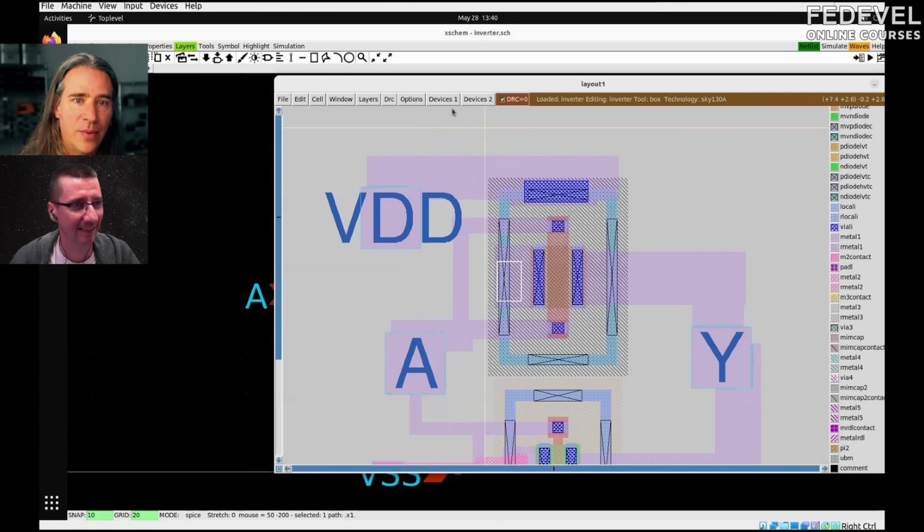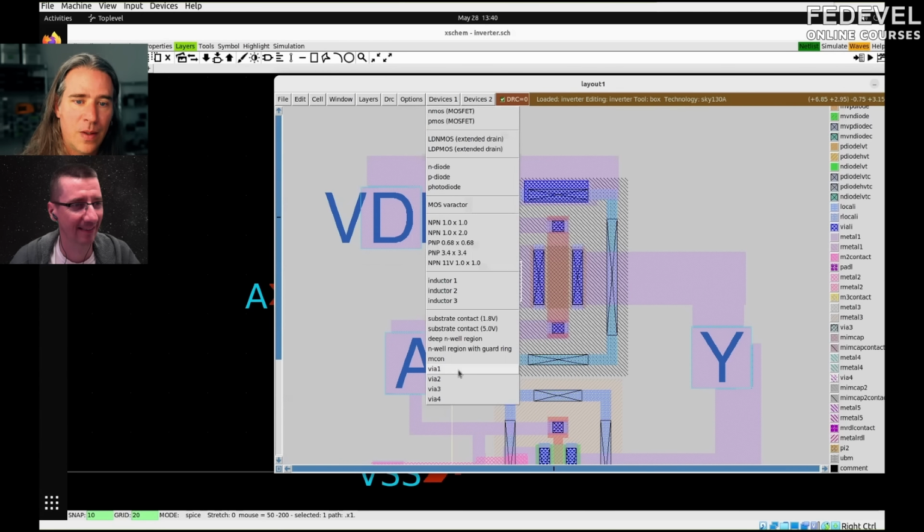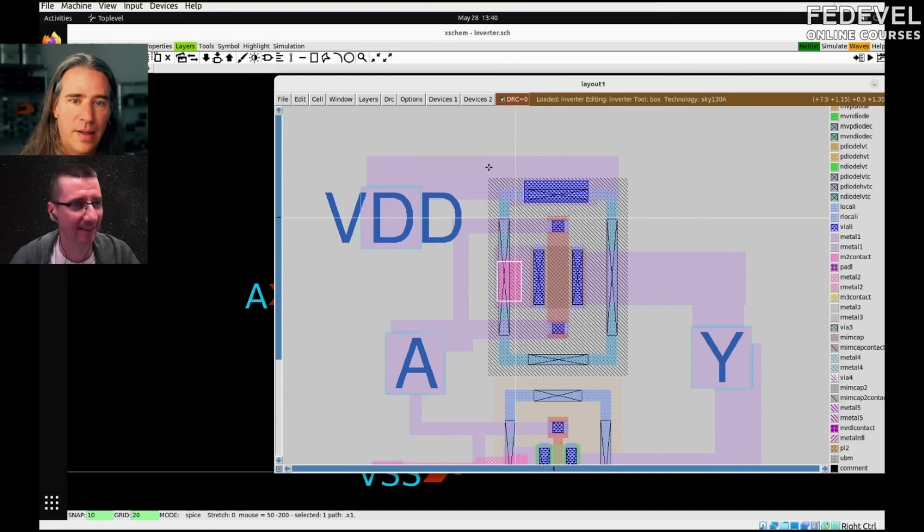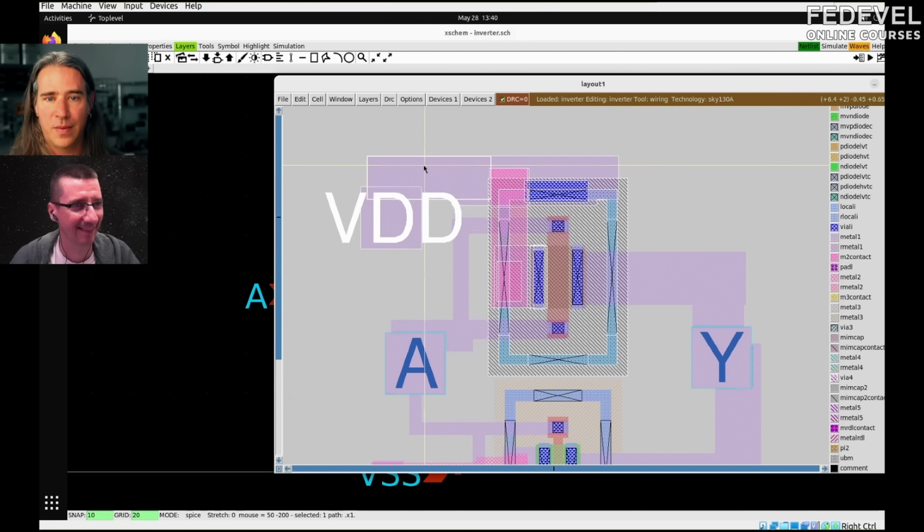Let's go up a layer with VIA1. Let's make a metal 2 square here. Metal 2. And now we can come down to metal 1 like this. Yeah, so there we go. So now the body and that side, the drain or source or whichever that is, is connected to VDD. So I think we're done.